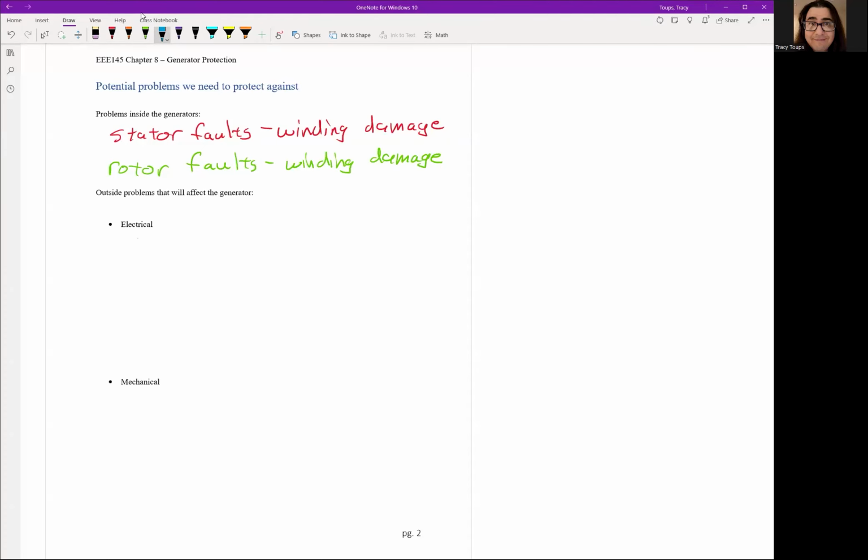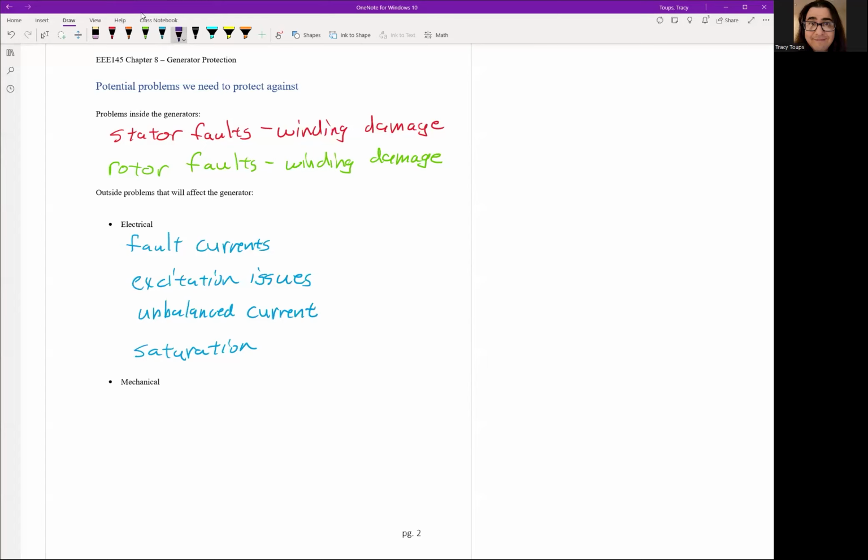Outside, you still have fault currents that need to be detected, but they can be on the outside of generators. You get excitation issues. Trying to create that magnetic field, that whole circuitry has some problems sometimes. You can have unbalanced current, which could cause an issue in the generator because it starts vibrating. You can also have saturation, where you're saturating the magnetic field and you're not going to be able to produce the correct amount of energy.